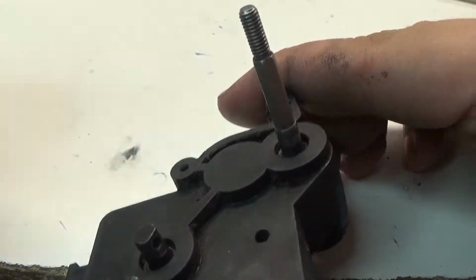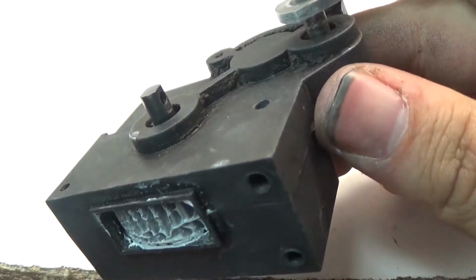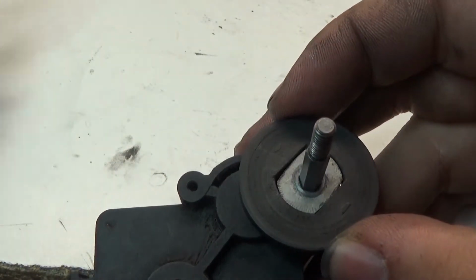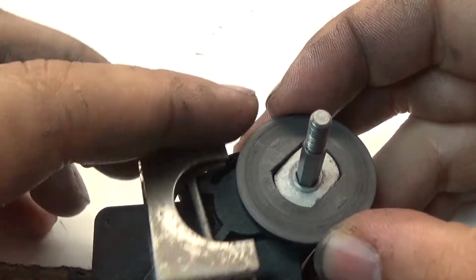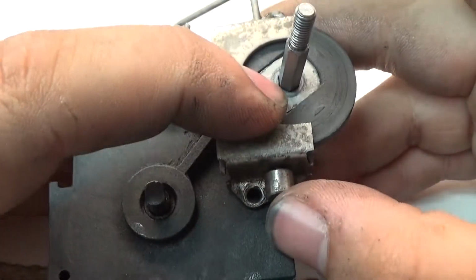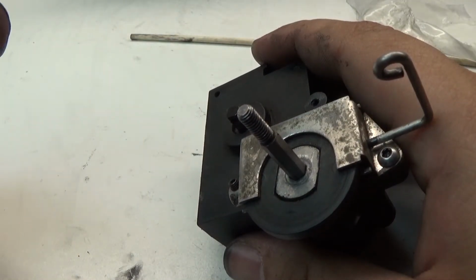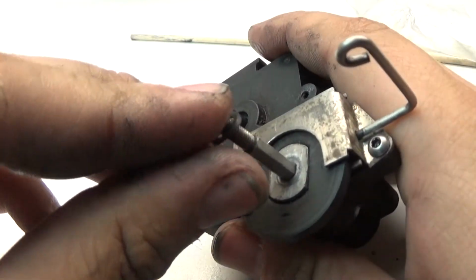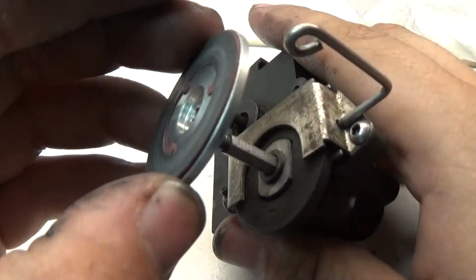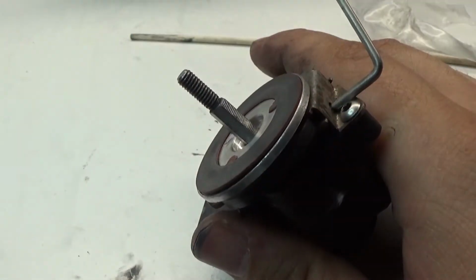Now we can put the brake system back together. Gonna slide the adapter into place, just like that, followed by the brake disc. And while holding on to that, I'm gonna slide the rest of the brake mechanism into place. Now I'm just gonna screw in the two screws that hold it into place. Now that we have the brakes in place, I'm gonna now slide on the slipper assembly, starting with two Teflon washers to bridge the gap, followed by the back plate, which slides right into place, just like that.